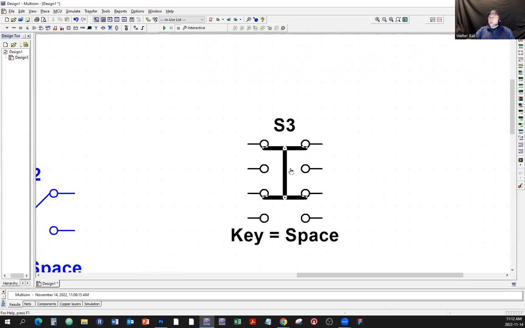If we operate that switch, it's throwing itself that way. So there are double poles and double throws. Here is the double pole double throw.